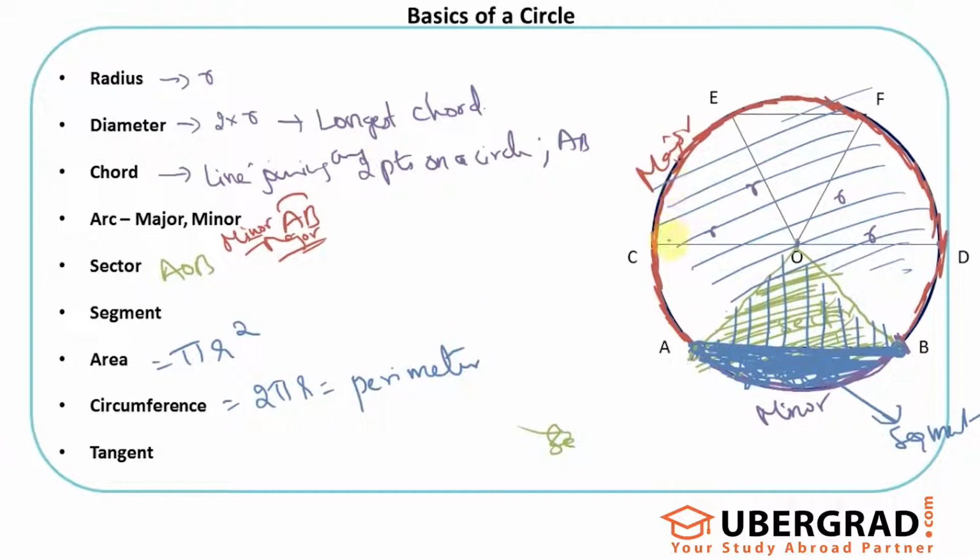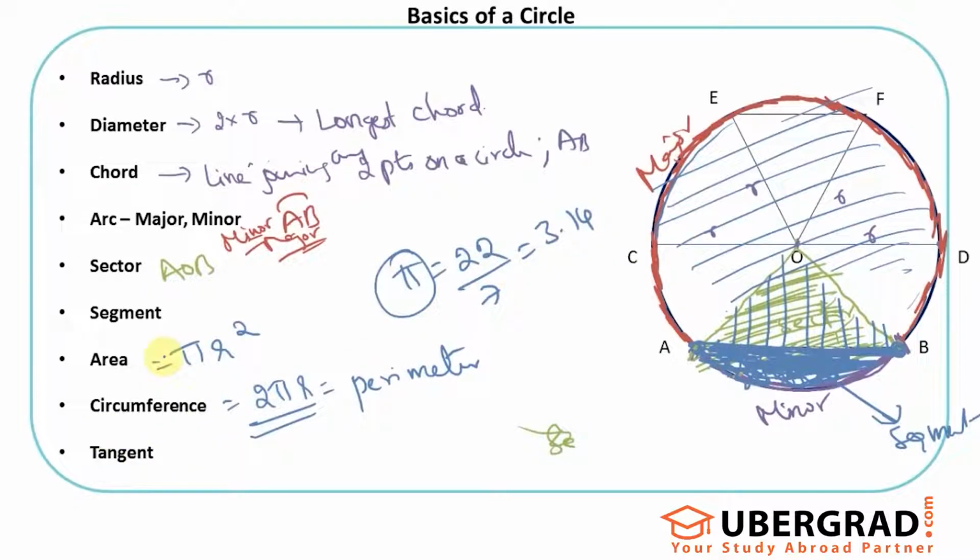If I actually use a rope or a thread to measure across this entire circle, I wrap it around the entire circle, and then I pull it to make a straight line and put it against a scale or any measuring tape, I'll get the perimeter, which is equal to 2 pi r, 2 into pi into the radius. Pi is generally 22/7. When you calculate, you can also approximate it to 3.14. If the options are given in pi itself, we leave it as it is. If you have to calculate further, you have to use one of these two to solve the question.